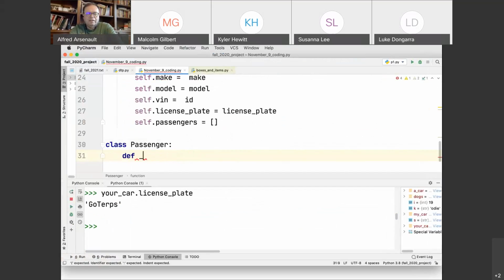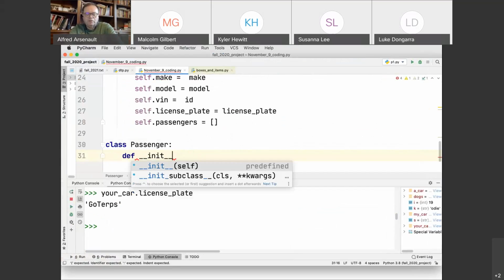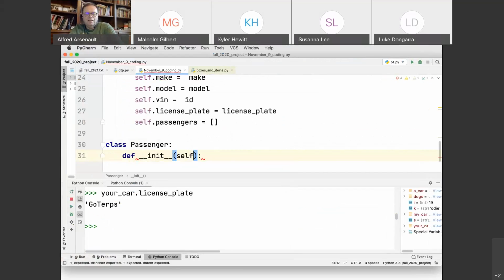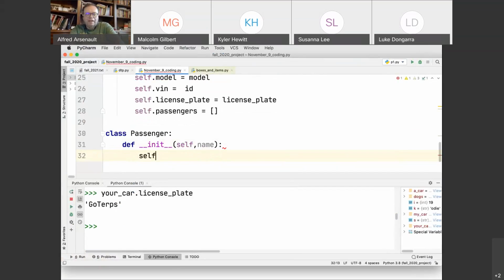Def init, my constructor method for passenger, has a parameter name in addition to self. And self.name is equal to name. So a passenger has a name. It's going to get the value that's passed in. Okay, so I have these two class definitions.